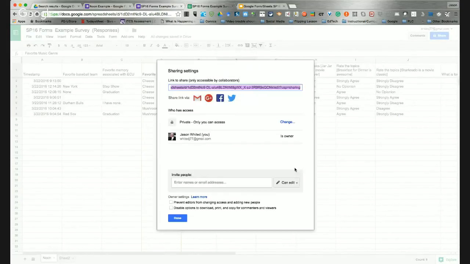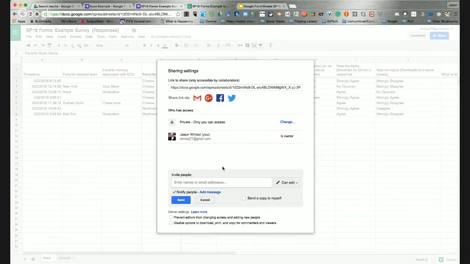I can click advanced, which means I can say link to share only by collaborators, and I can do can edit, like in these email addresses can edit. And if I have multiple people, I can give them their access to it. So I say they can only view it, or they can only comment or edit. A view is just to see it. A comment is nice. They can insert a comment in there, say, hey, you misspelled a word here or something.